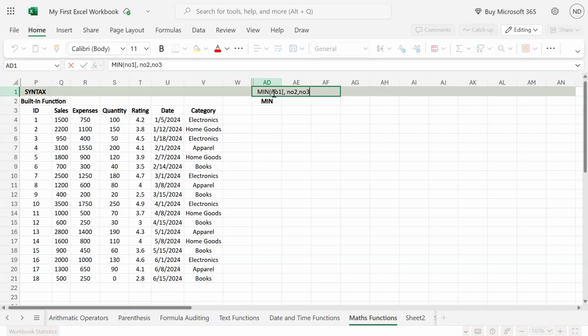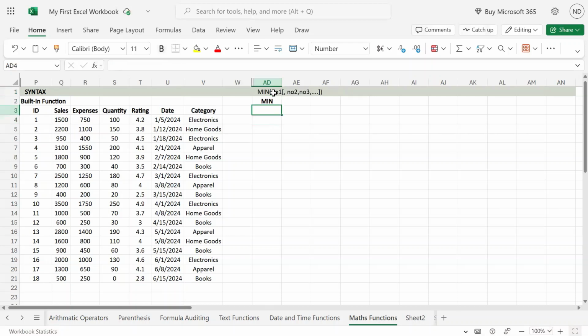Either you can select one by one, or you can have multiple ranges selected, out of which it will select the minimum value. It's a pretty quick and easy function to remember. If the cell is formatted as text, the mean function will not work. You need to remember that.